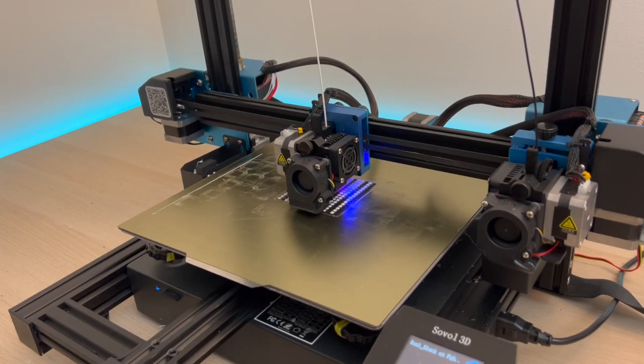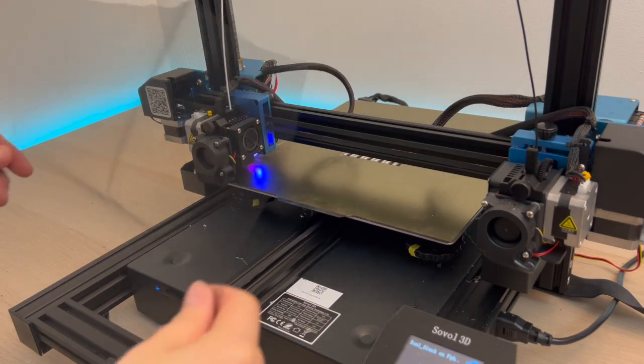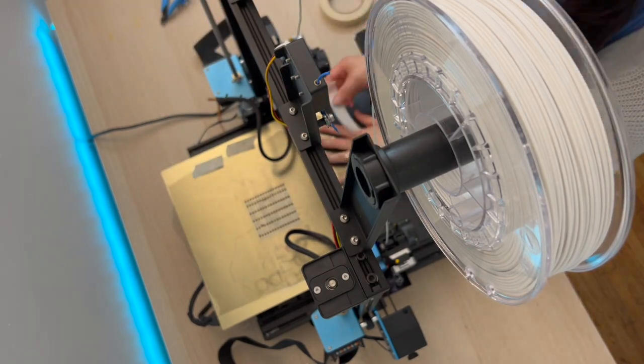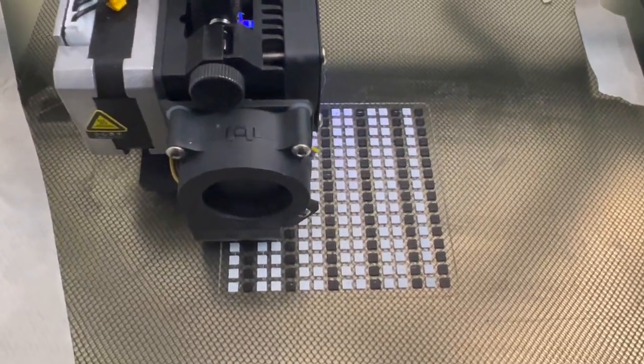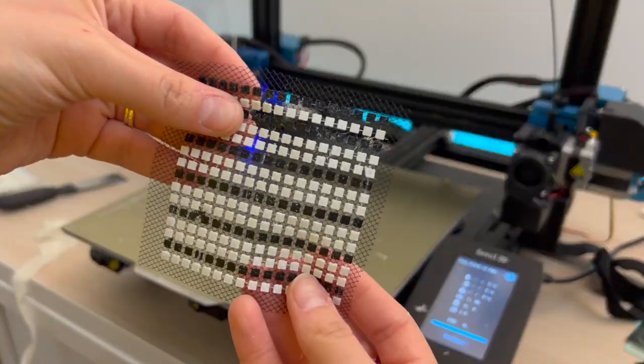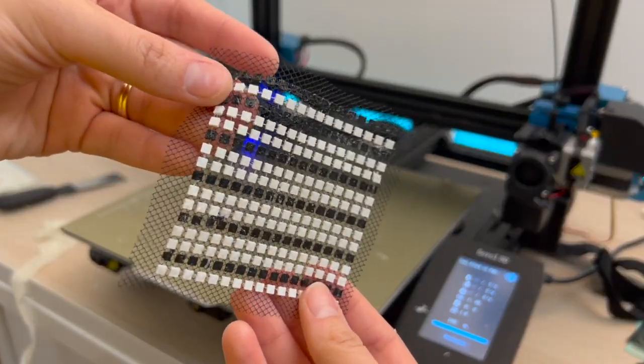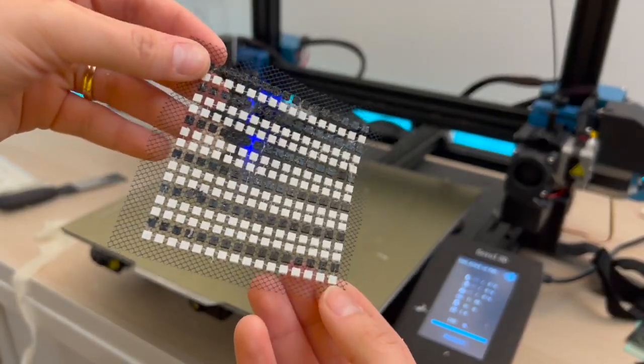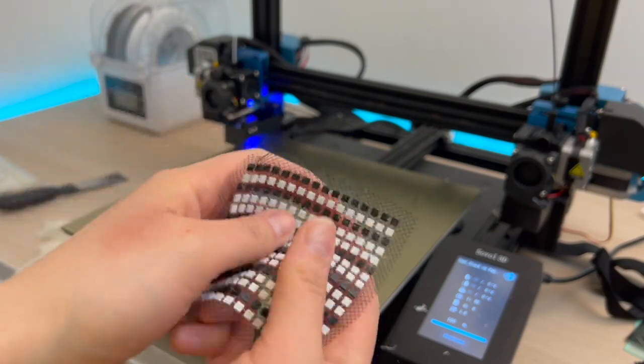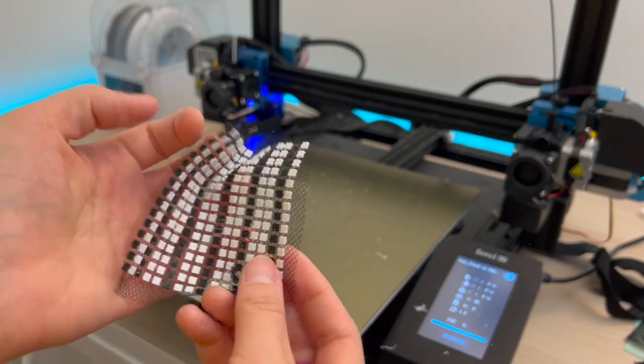I also wanted to try 3D printing on fabric and seeing if I could 3D print two colors onto a textile. I printed about three layers of the print, and then paused it, taped some nylon mesh to the build plate, resumed the print, and then the nylon mesh sort of got sandwiched in between the layers of the 3D print.